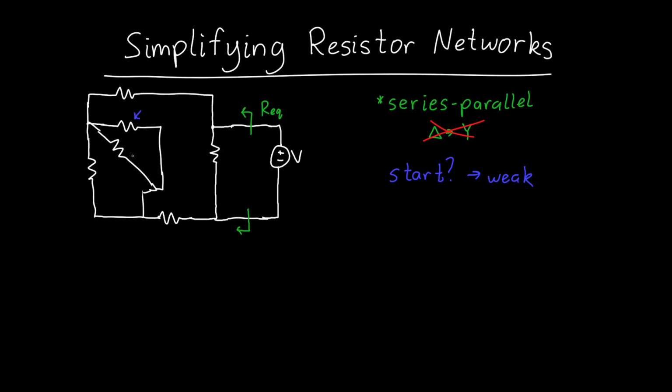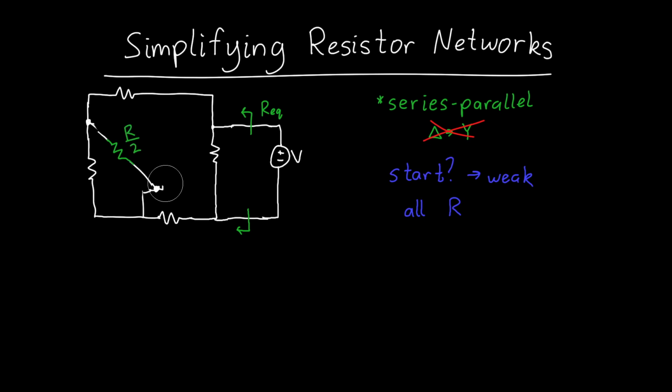I see that this resistor and this resistor are in parallel with each other. And they look kind of horrible because they don't look how parallel resistors usually do, but they're connected at one end and they're connected at the other end. So they are, by definition, in parallel with each other. And for this network, let's say that all resistors have a value of R currently as they're drawn. So if we take these two resistors and combine them in parallel, because they're the same value, we'll get one which has a value of R over 2. And I'll draw that in green. This will be our new resistor, R over 2.